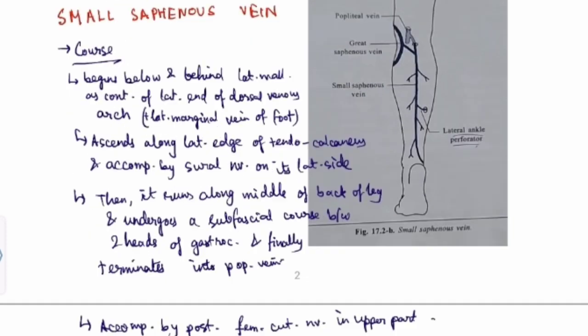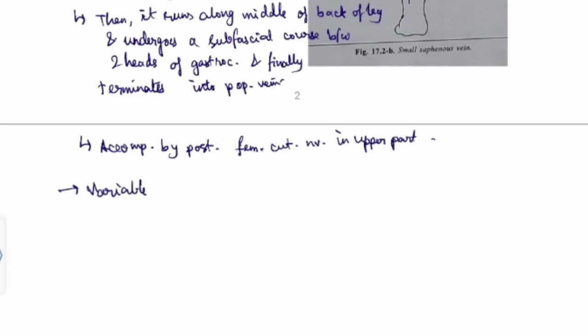Now we may talk about its variable termination. See, bodies vary, okay. Different cadavers have different configurations, though configuration is not the correct word, I think. But anyways, different human beings are different, right? Everybody is different, so everybody's veins also look different. They may begin differently, they may end differently. So that's why it also has a variable termination.